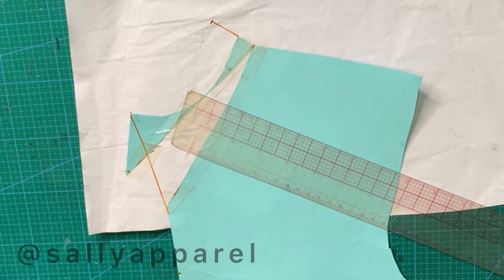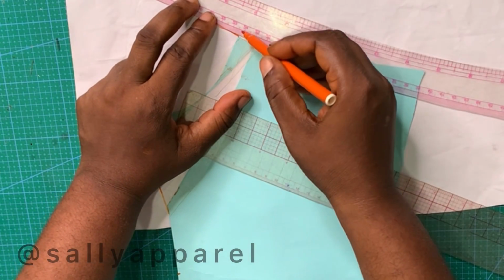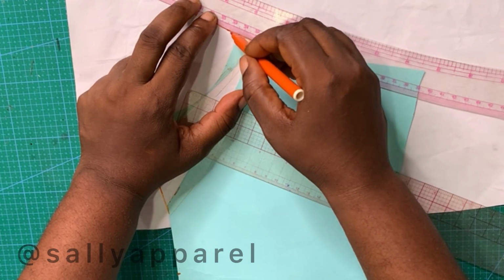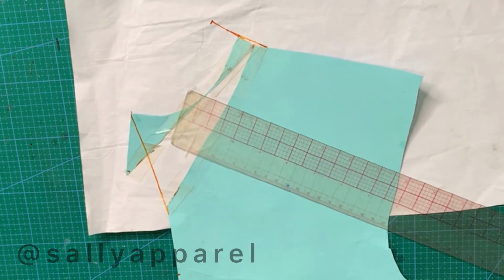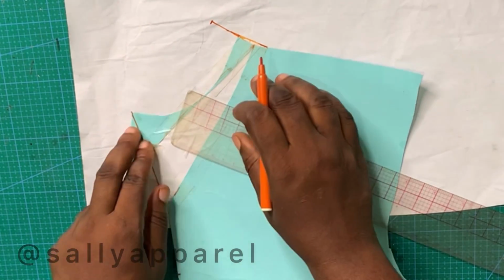All right, so now I'll be joining. Let me blend that place because it looks kind of sharp. So I'm blending it here so that it moves smoothly on the shoulder. All right, you can see it now.